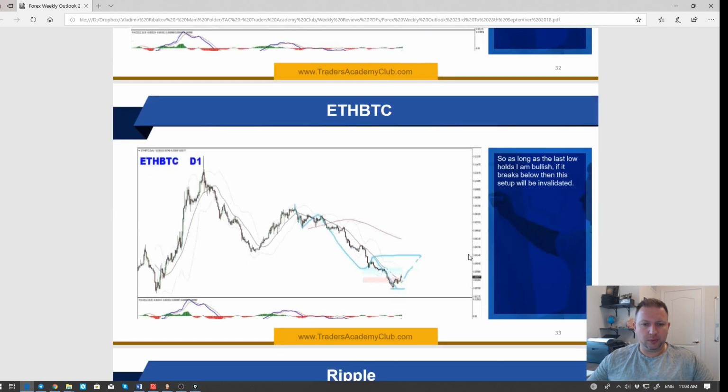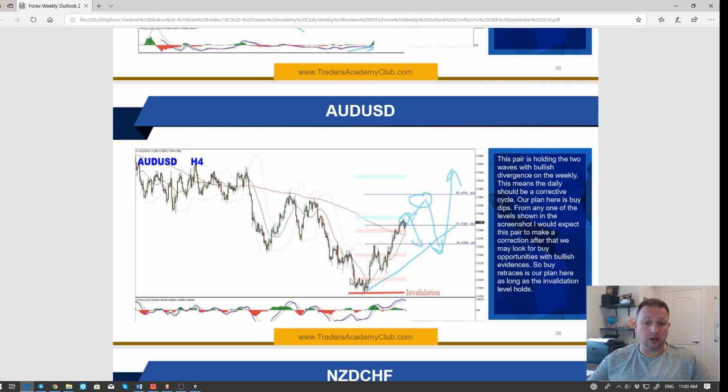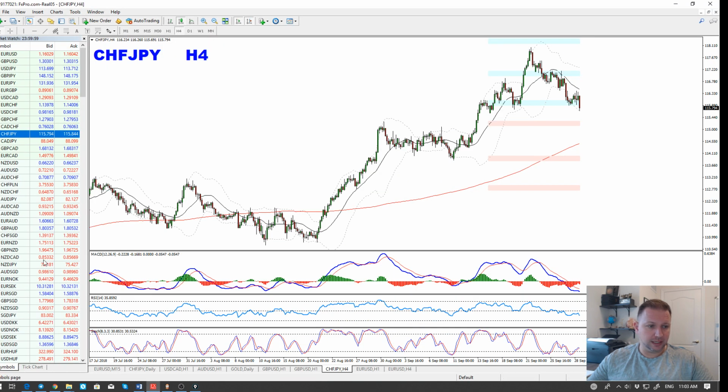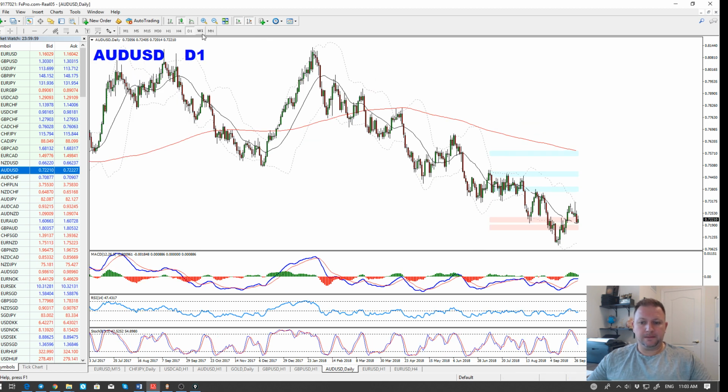Alright, and before we go to the commodities, a few more pairs that we wanted to see on the previous week. Aussie dollar, we were after the buy dips. Now, well, we got the dip, we got the buy. And now the question is what's next. The way I see that, it's triple with divergence, meaning it's making 1, 2. This should be the 2. From here, I think we should be able to see that pushing slightly higher.